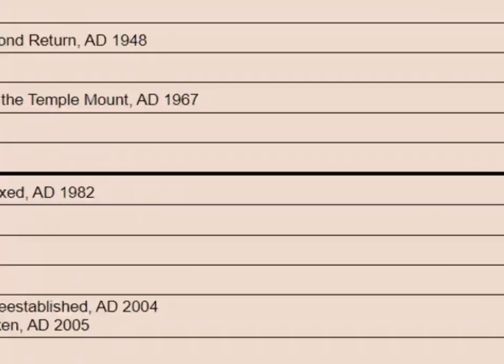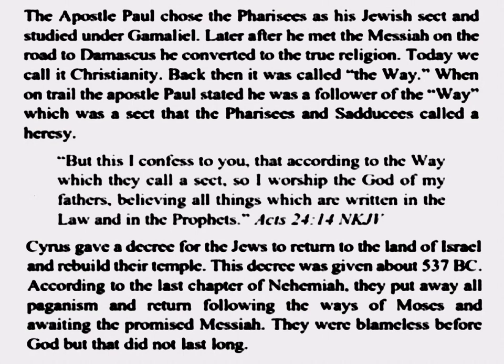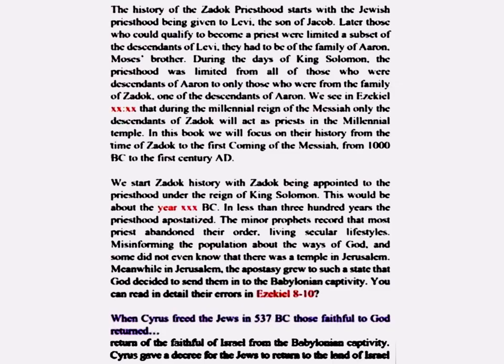We're going to look at the outer rings next week. From the DSSCalendar site — DSSCalendar.org — we have the current year if you want to do the Gregorian-style calendar. I advise you to start with that and get used to where they put things. Since the year always starts on a Wednesday, everything is the same — Passover is always the 14th of Nisan, which is always a Tuesday. It just always works that way on their calendar. According to what they said, this is the original calendar, and the Jewish calendar used today is a corruption of the original. I can't say whether it is or isn't, but that's what they say.